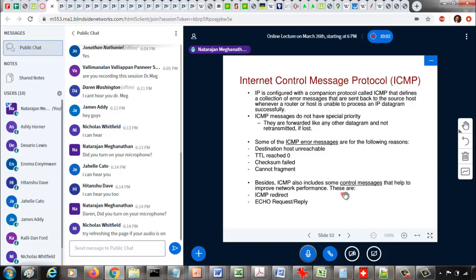So the ICMP messages, even though they are for reporting some errors and doing performance monitoring, don't have any priority. They are still forwarded by the routers with the same priority as any regular IP datagram. Okay, so we already saw several of these issues. For example, if a router doesn't know how to forward a packet, so we saw in the earlier module how a router decides the next hop. So if a router does all that work, like the bitwise AND operation and all this stuff, and is still not able to figure out what is the next hop for a particular packet, then it has to simply drop that packet. So it does drop the packet, but also will tell the source that the destination is not reachable. So it will send an ICMP error message informing that.